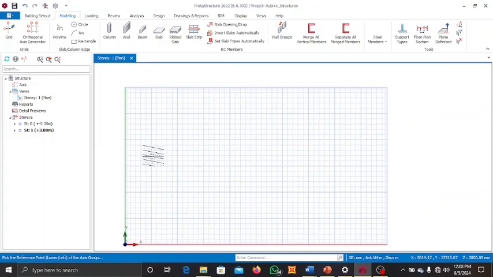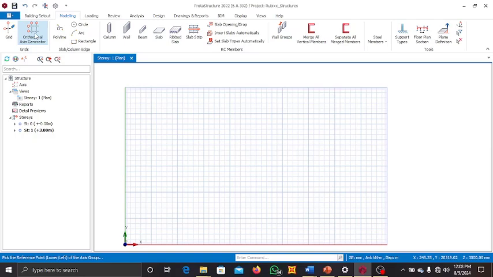So next way we can be creating axis is by using the orthogonal axis generator. The orthogonal axis generator creates axis in group. Instead of manually creating the grids one after the other, where you create one grid, create another grid, and offset and all of that, you can use the orthogonal axis generator. This way it creates the axis in group.